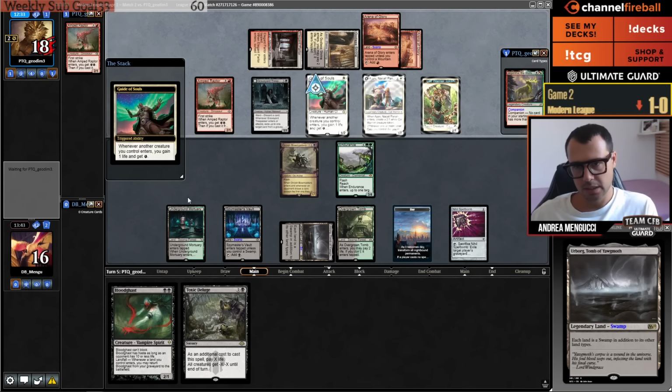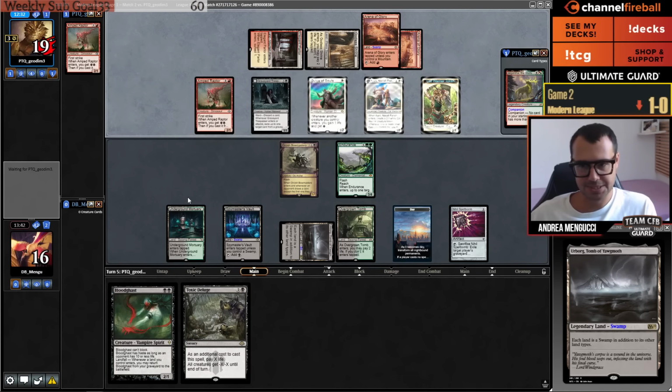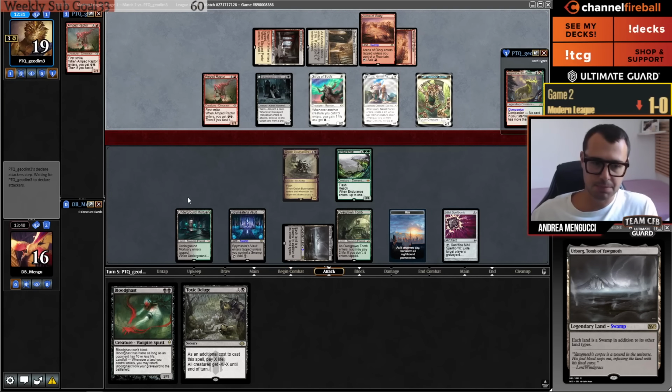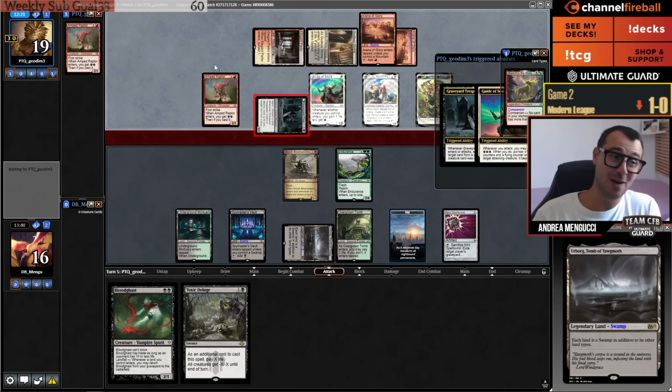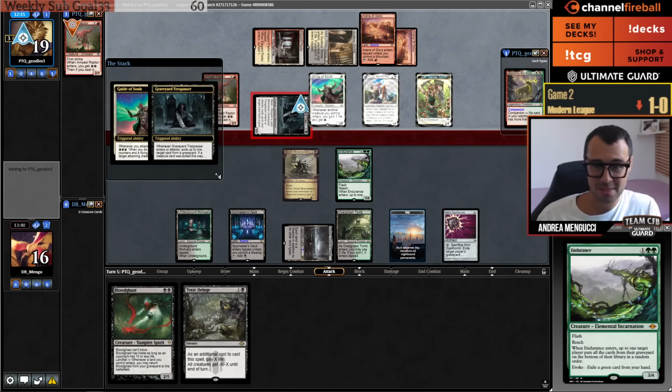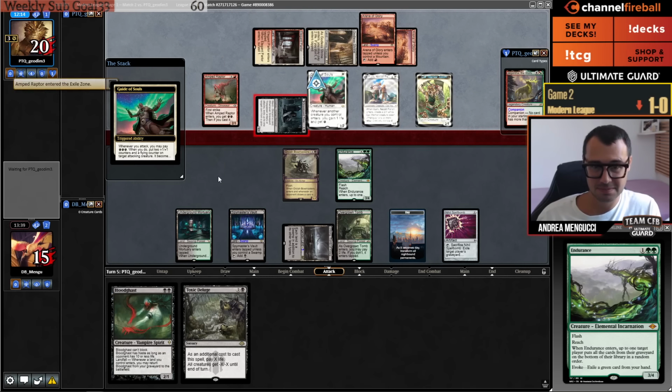Bye. They put two counters on Graveyard Trespasser. We have to hope the last card isn't a burn spell. That's what we have to hope. Man, if they went on Raptor, the Endurance would have survived. They're pretty sick.